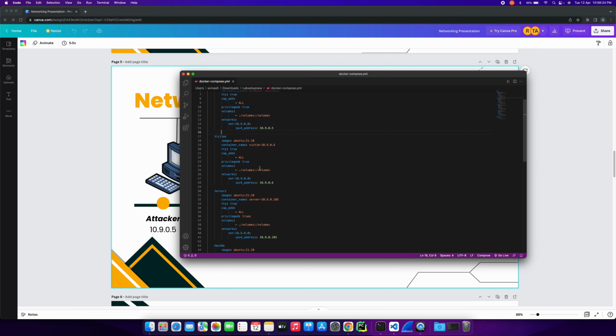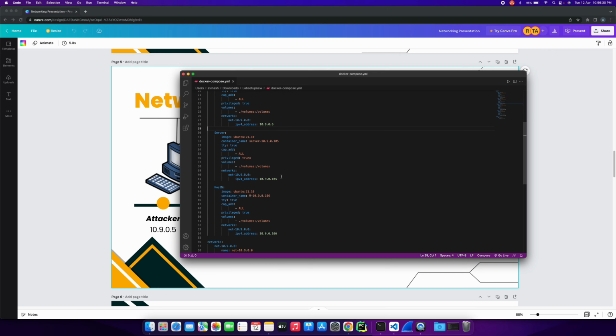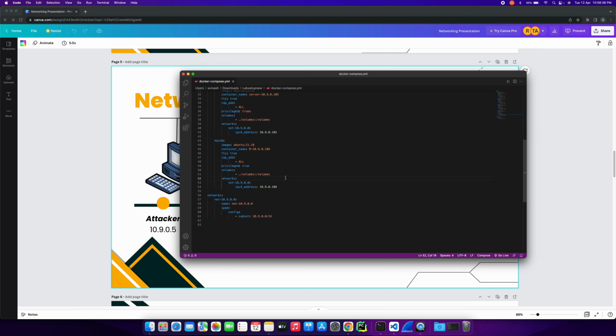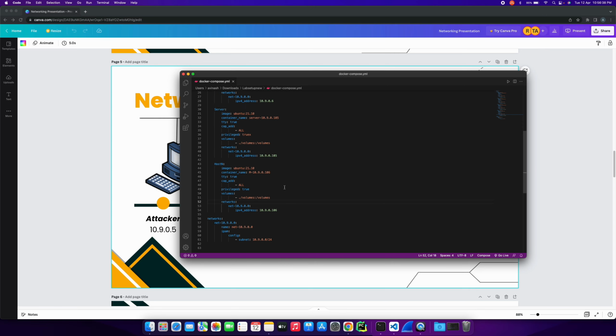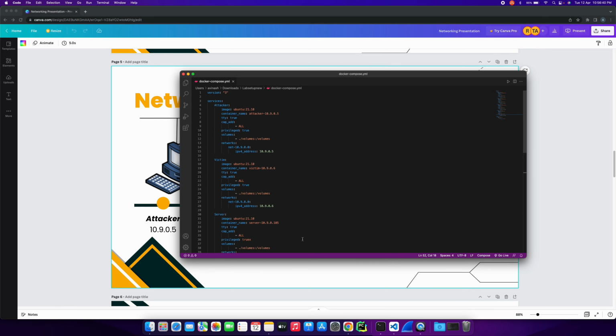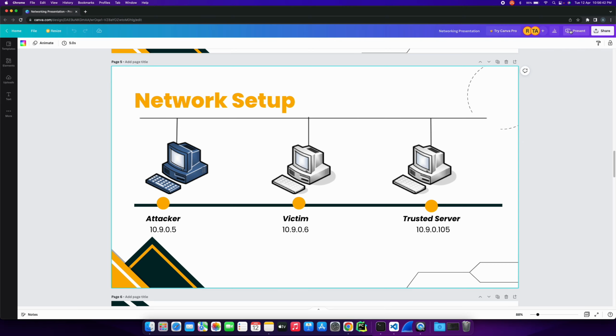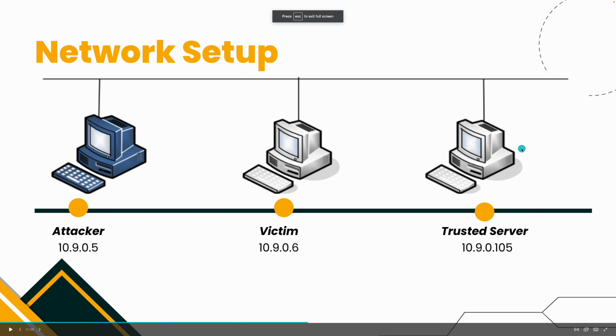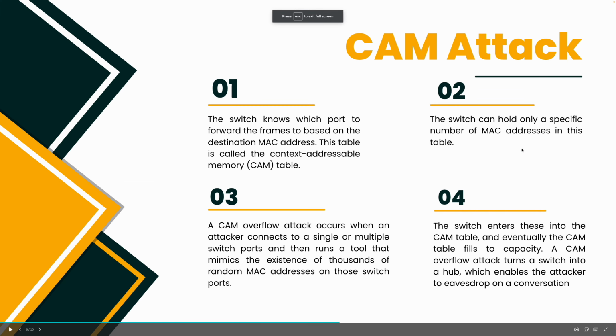After that, we have created another virtual machine for the victim, which has the IP address of 10.9.0.6, and the third one is the server with the IP address of 10.9.0.105. We have also created a fourth machine, but we have not used it in our project as of now. For the next slide, we would be continuing with the CAM attack, which would be performed by Rahul.